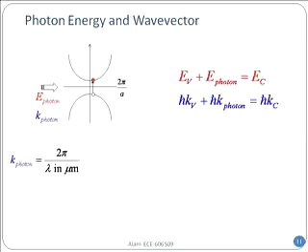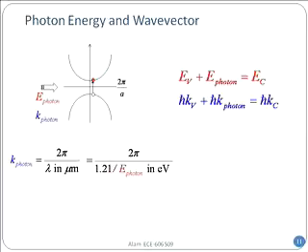Now let's calculate the photon wave vector. Not very complicated, right? Because wave vector is given by 2 pi divided by lambda. Why in micron? Because I chose so. My calculation will be easier. So lambda, wavelength in micron, let's say. Now, do I know how to calculate the wavelength of a photon? You have done it in chapter 2. Generally it is 1.21 divided by the energy of the photon, right? And that's in eV, if you express things in eV.